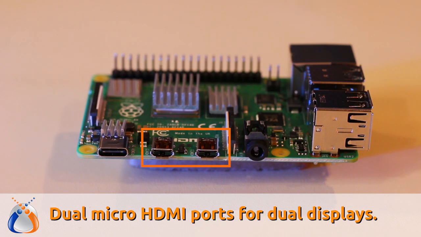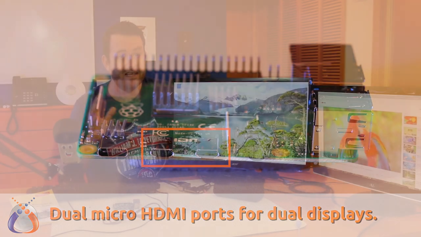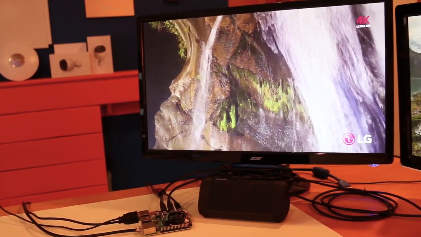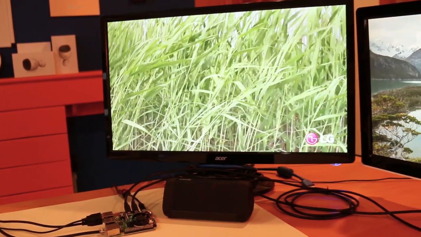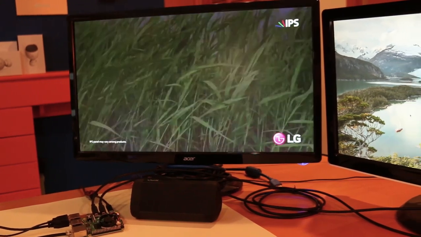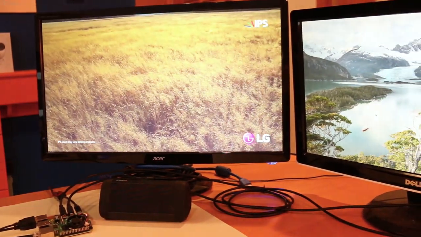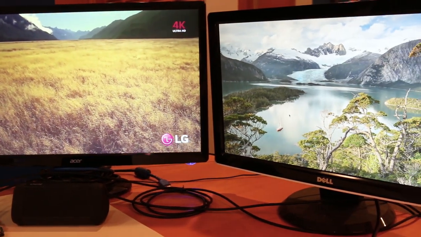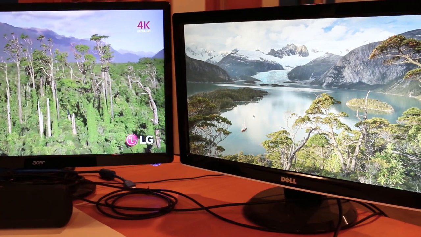Another improvement is that the Pi 4 now features dual micro HDMI ports for dual monitor support. Now, this is a mixed bag. On one hand, it's awesome that this board now has dual monitor support out of the box. On the other hand, some people have complaints about the micro HDMI form factor of this feature. I can imagine that it would have been a really difficult process to include 2 full-size HDMI ports on such a tiny little board. So to me, the trade-off to micro HDMI is perfectly acceptable in order to get dual monitor capability.